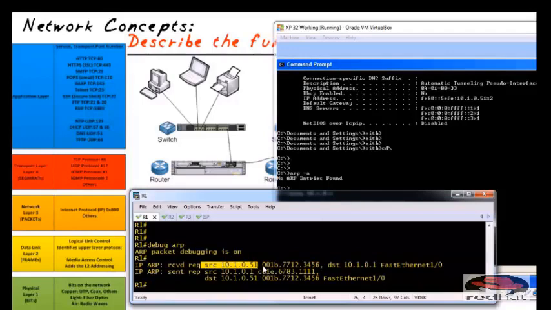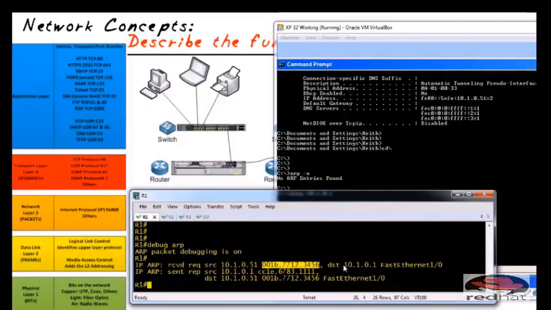and it came from the IP address 10.1.0.51, and the source layer 2 address of that PC was 001B.77123456. The reason that's inside of an ARP is because we don't want to have the router have to do its own ARP for us. So when we ask somebody for their layer 2 address, we also send our layer 2 address so they know.